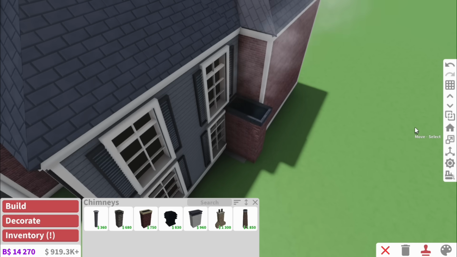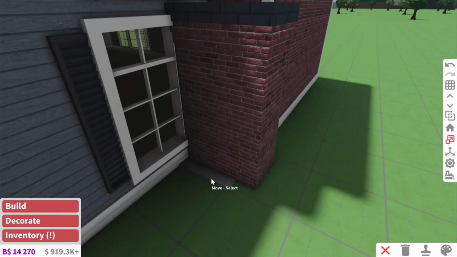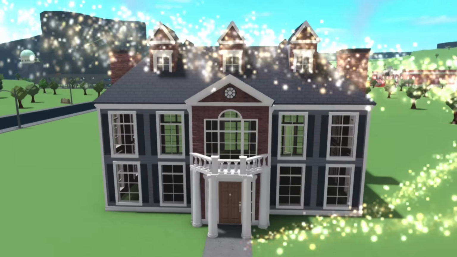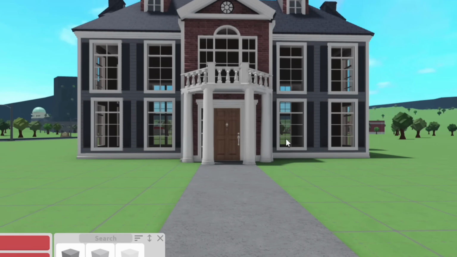Goodbye. Over here, I've added chimneys. Now, this is a real chimney. As you can see, I've had to put a fake, like, little roof down here. And I just thought adding 2 each side, it just sort of, like, adds that little flourish. All that's left is gardening. And then we're good to go, baby, for the inside next video.